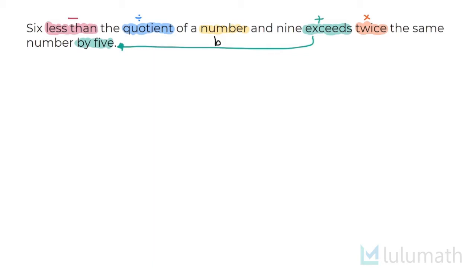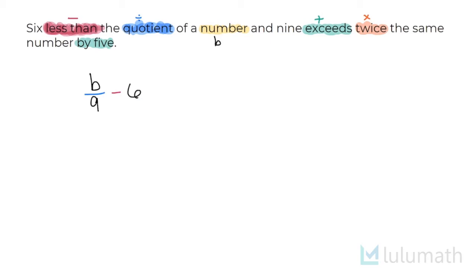The first part that we have here, the 6 less than, we need to have what 6 is less than first. So we need this quotient of a number and 9 before we can write 6 less than. So this means I need to take a number. And since we have the quotient here, quotient means to divide. So I'm going to divide that number by this 9 that we have here. And now I can go ahead and do the 6 less than. So I'm going to subtract the 6 from here.